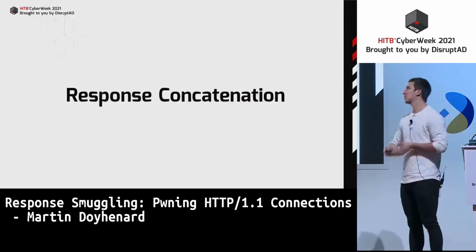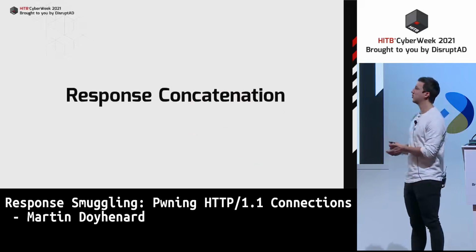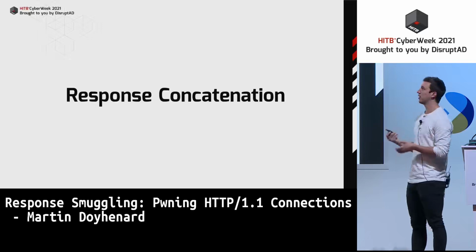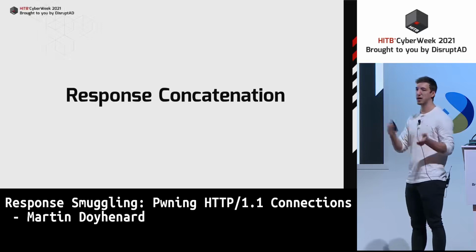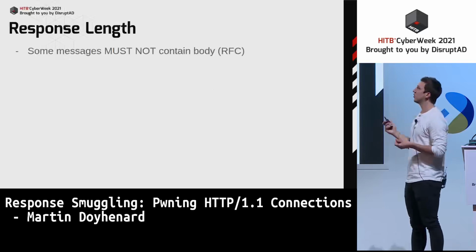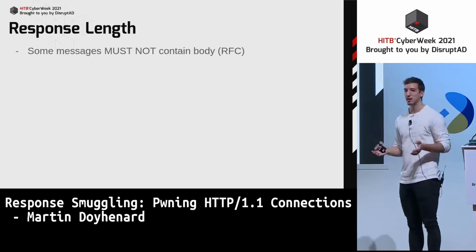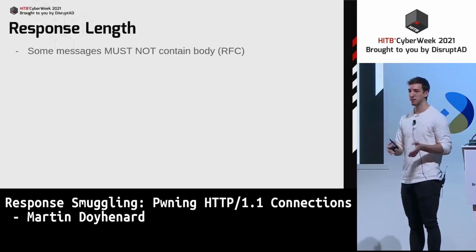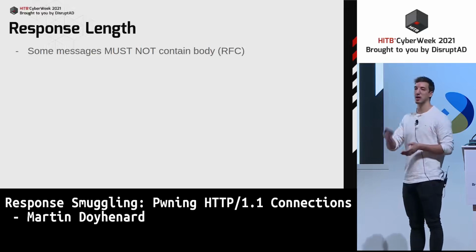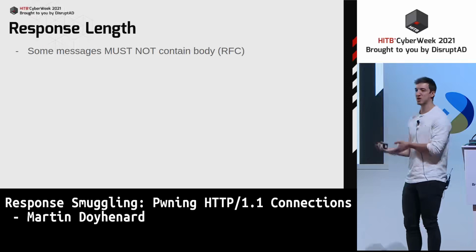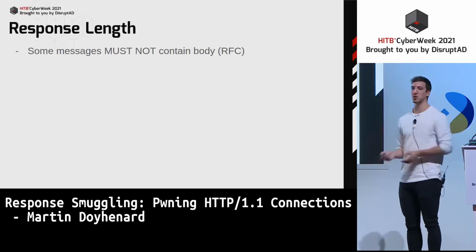So again, not so much interesting. I want to do something more. I want to create new payloads. So this is when I started looking for concatenation and to desynchronize something else. So until now, we are able to desynchronize the request queue by using different content lengths or by using a transfer encoding. But is it possible to desynchronize the response queue?